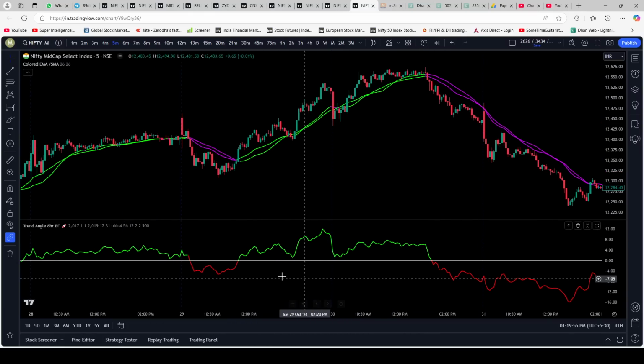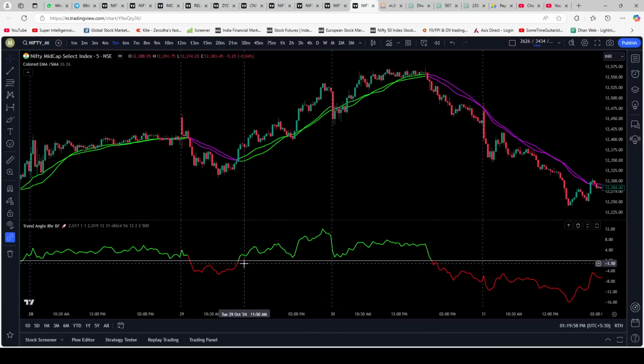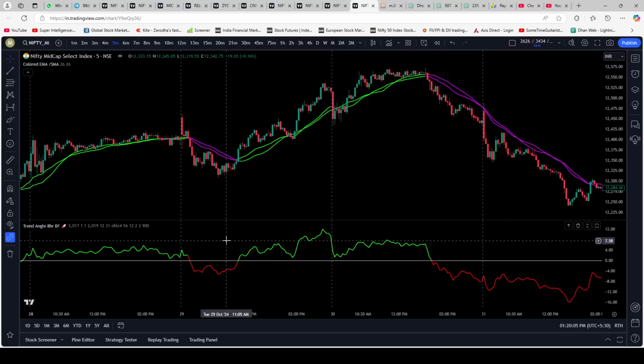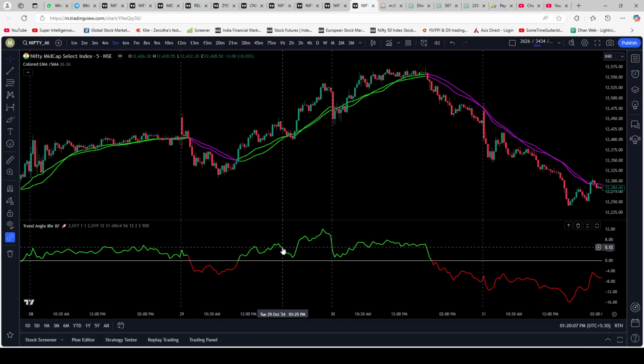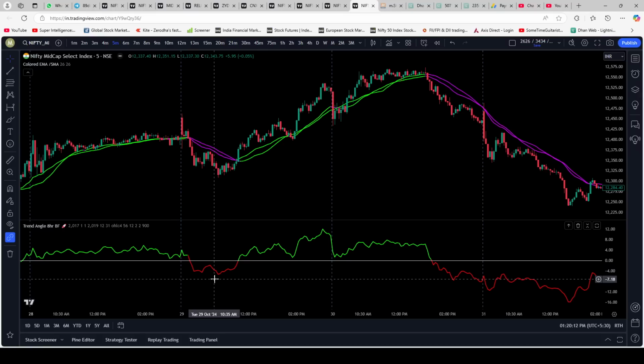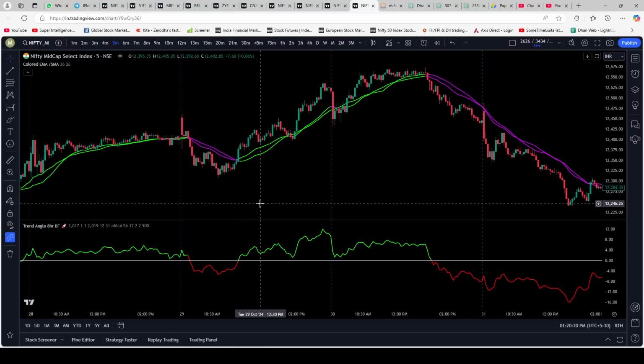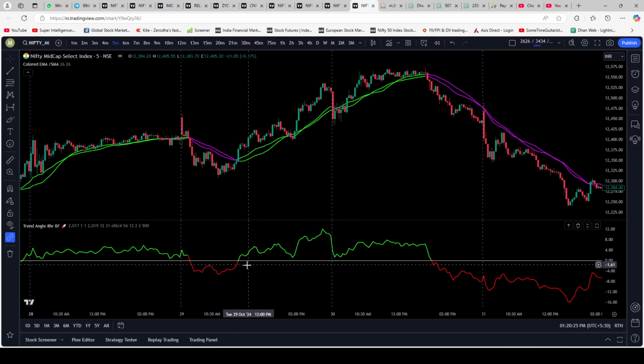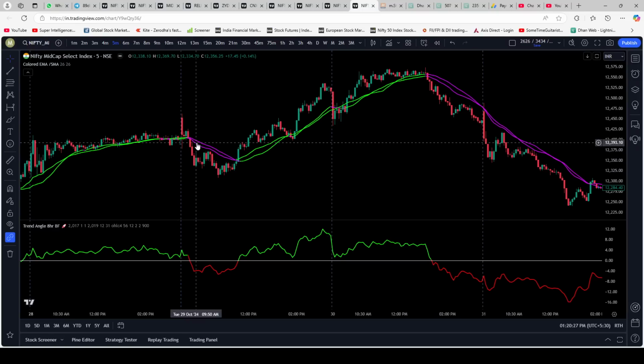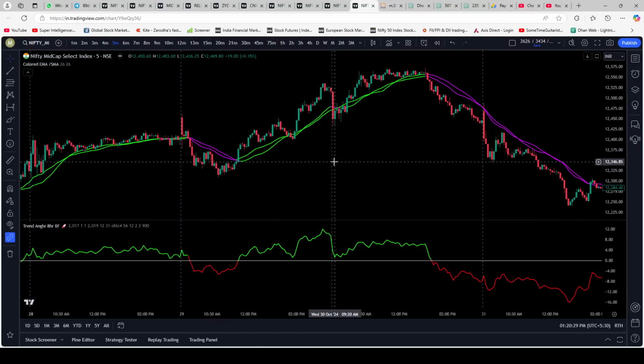So this bottom indicator, guys, is very important. Do not short the market if it's above the zero line and the EMA, or whatever you want to call it, is green. Do not go long if it's red below the zero line. It's as simple as that. And then match it with the colors on top. If both are green, everything green on the bottom, above the zero line, long. Below the zero line, red, and purple over here, short. Cannot get simpler than that.